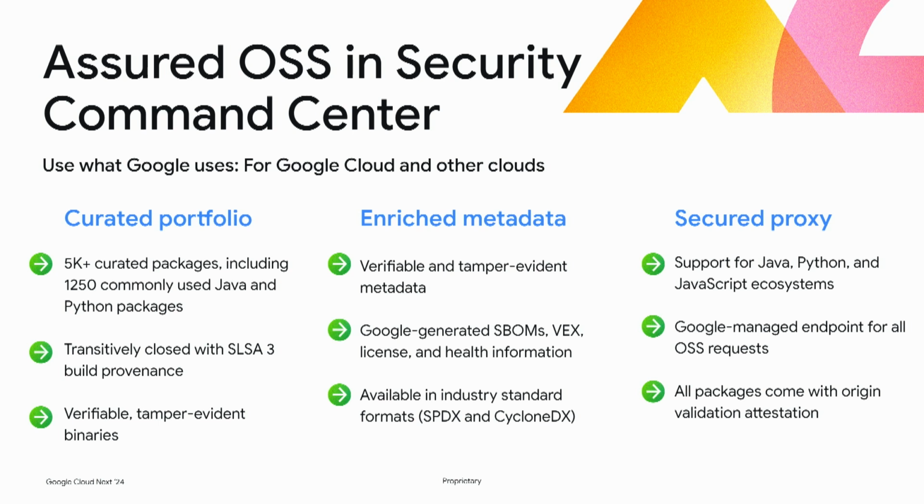You also have access to a secure proxy that is now generally available for Java, Python, and JavaScript language ecosystems. These proxies are Google-managed endpoints for routing all your open source software requests. And any package that is fulfilled through these proxies comes with an origin validation attestation so that you can be sure that the package you requested is actually the package that you got.